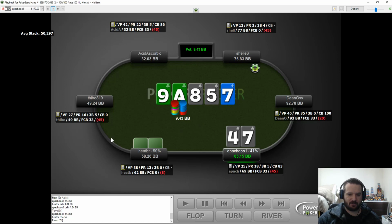Jack 10 also is not much of a worry, but we do have those sets that could be value betting, and then also our Jack 10 and hands like 6-7, 6-4 suited. It looks like mine called here, 5-6 suited, stuff like that. So we do have a ton of possible straights here, but there are a decent number of missed flush draws and backdoor flush draws and stuff like that. So an overbet donk would be another really good option.